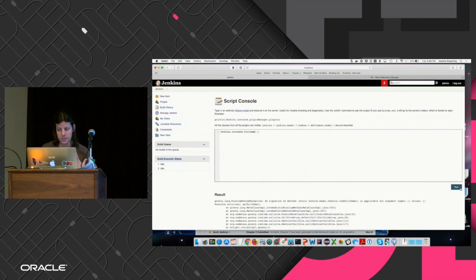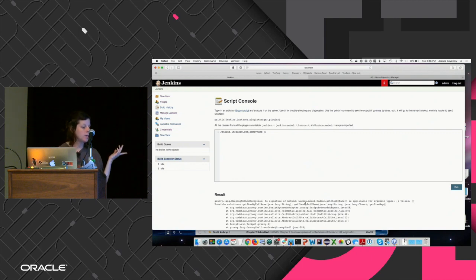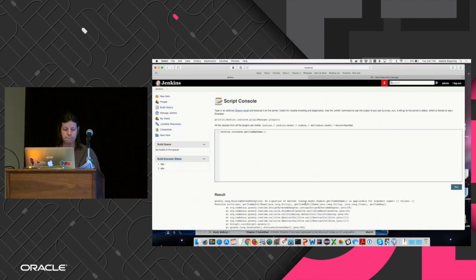So if I put instance, now I have a different API and a different collection of things, and really, it's still on full name? Get item by name. All right, now I finally got what I was trying to get it to show you before, which is it suggested two things you might actually reasonably want, which are get item by full name. That's the API that I showed in the presentation slides before. That's how you get a Jenkins job in order to start progress, in order to get anything to happen. So really useful. This is the other reason I so infrequently look at the Java doc. Having done it enough times, I'm usually close enough that I can get enough of what I need done that I can get Jenkins to tell me the rest and call it a victory.